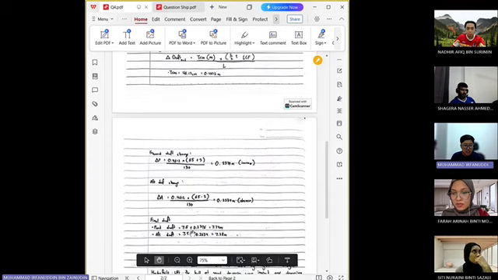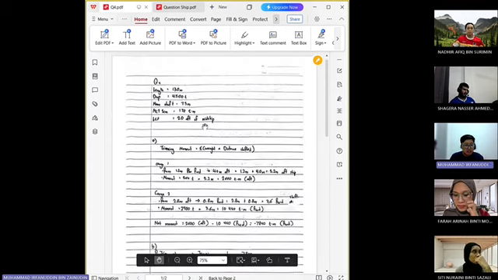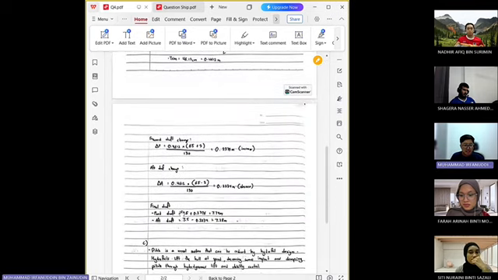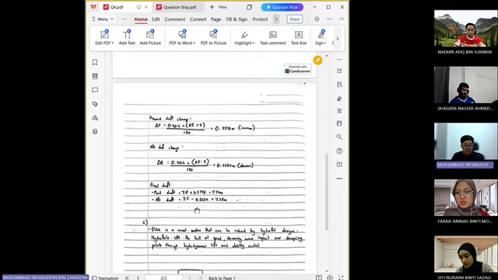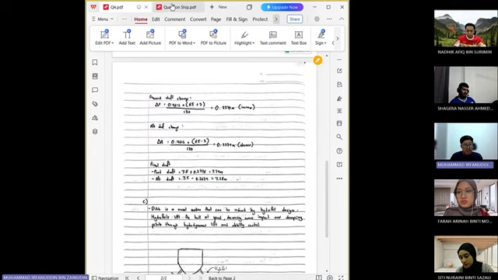You just need to add or subtract it from the initial draft. 0.2376 meters, and you get 7.74 meters. And for the aft draft, which is 7.5 minus 0.2234, and you get 7.28 meters for the final draft at the aft.